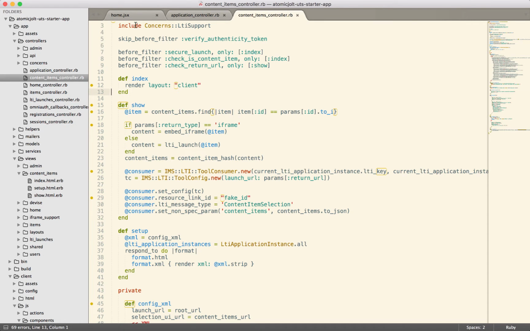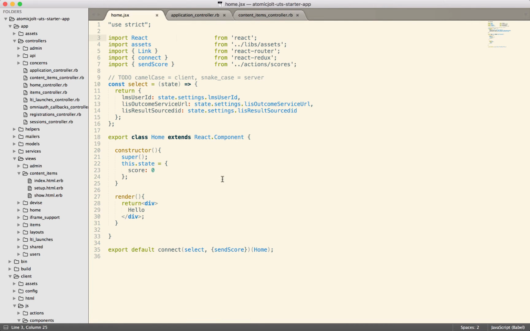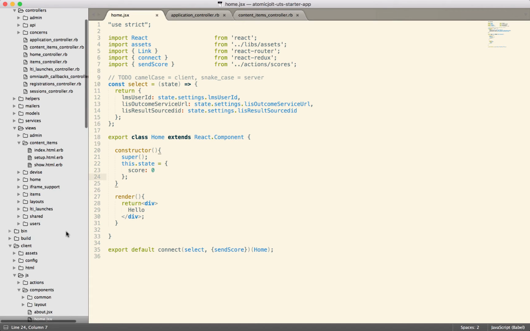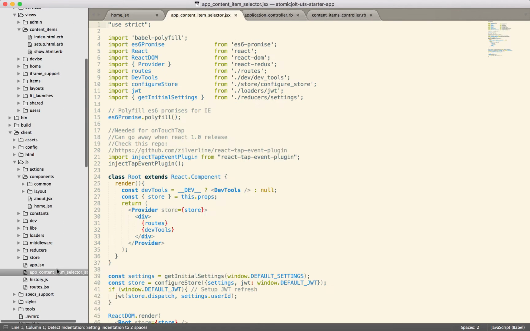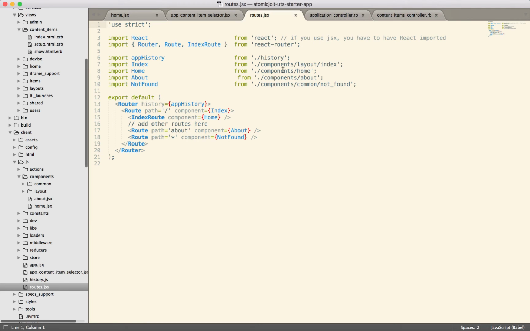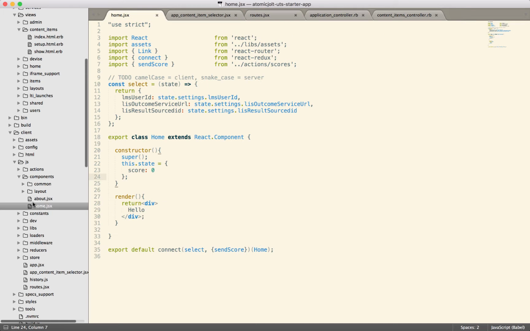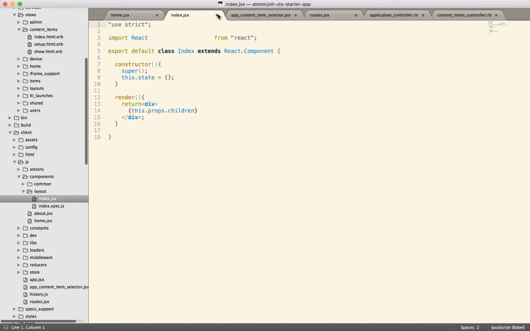Let me check here. So here we have the home JSX. So this guy's just using routes. All right, so that is the correct home and index components. So there's home, and there's index.